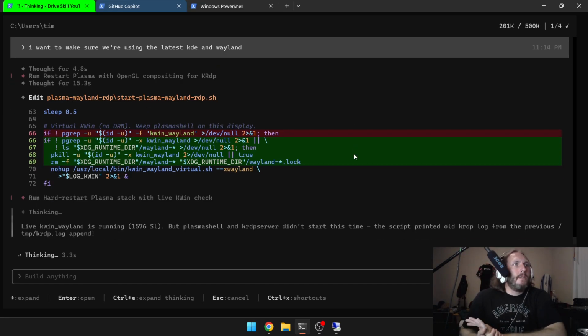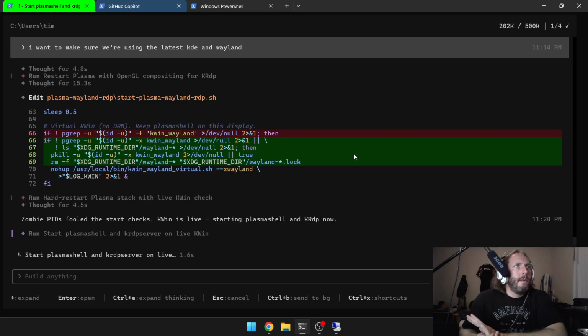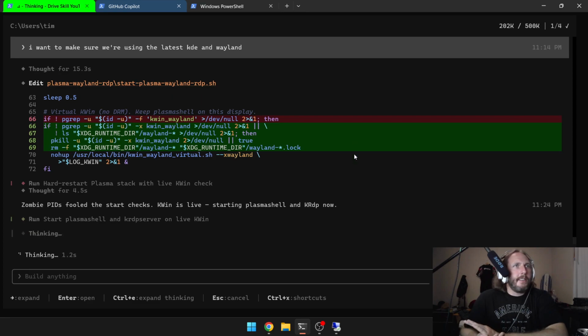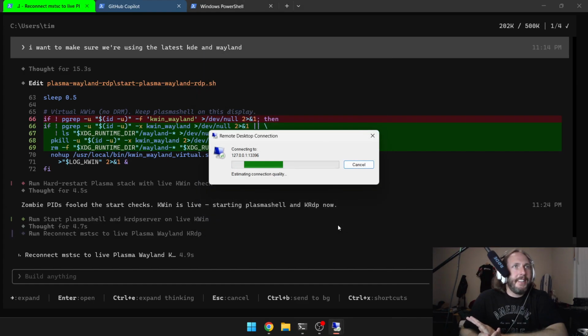Let's see. It says it's running, but Plasma Shell is not. It's got some zombie process IDs. This is so much fun. I enjoy this so much. It's just super fun, jamming out, watching an agent control my computer.